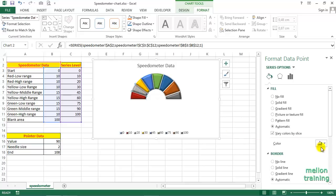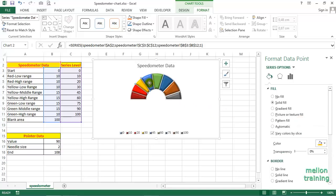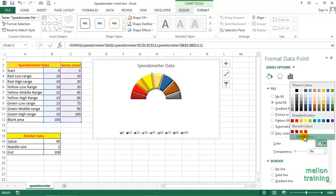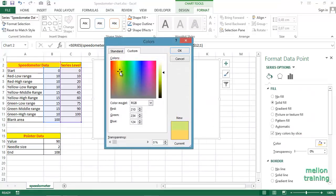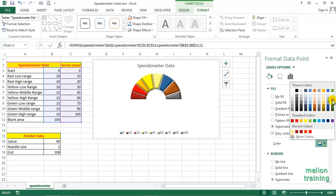Red. Orange. Yellow. Light yellow. Light green, and we finish with dark green.